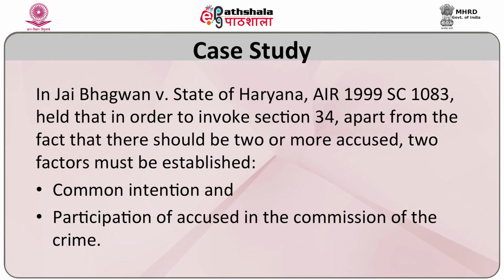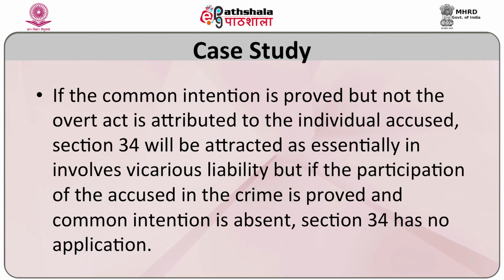In Jai Bhagavan versus State of Haryana, it was held that in order to invoke section 34, apart from the fact that there should be two or more accused, two factors must be established. The first one is common intention, and the second one is participation of the accused in the commission of the crime. So, these two essential ingredients are necessary in order to invoke section 34 of the Indian Penal Code.